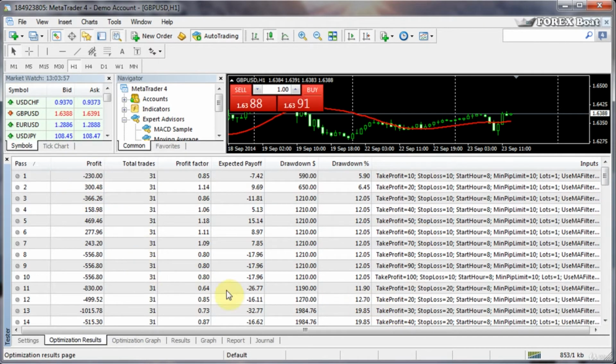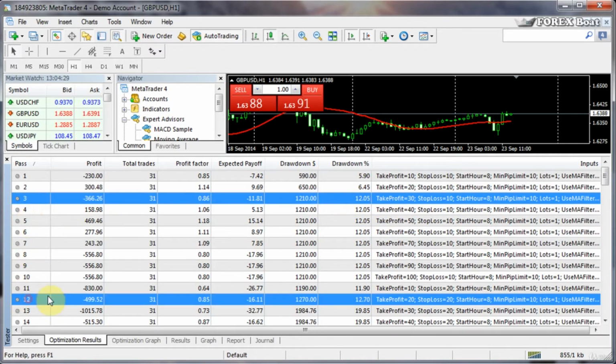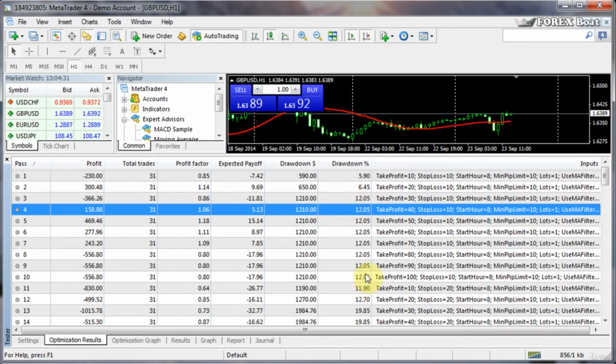And here you see other parameters. So you see the drawdown percentage, drawdown, expected payoff, profit factor, total trades, and profit, and so on. So drawdown is a good example because you can set limitations on that, and let's just talk about that for a second. So what you can do in limitations, and this is something that we touched on during our test of a simple system in the previous section, is limit the results that you see here and exclude results with, say, a certain drawdown.